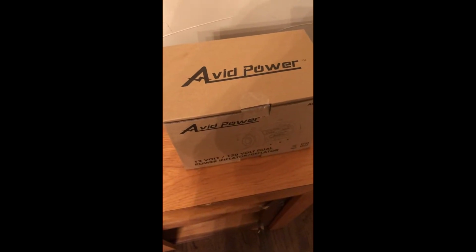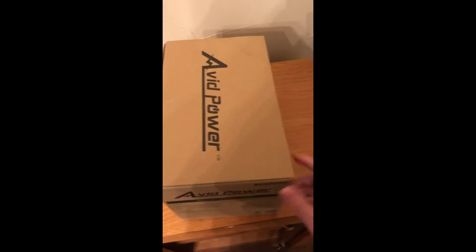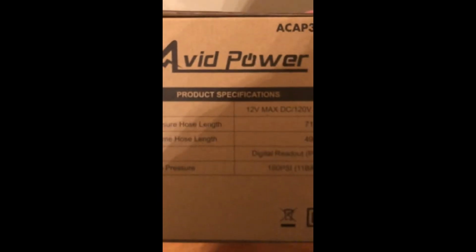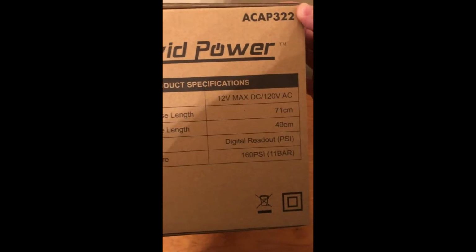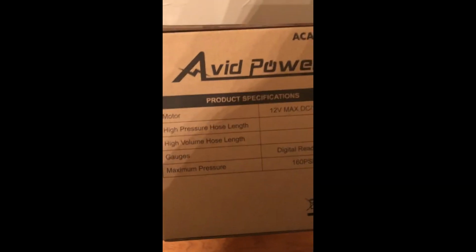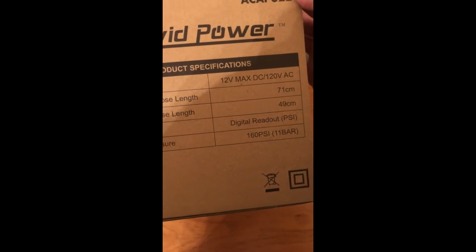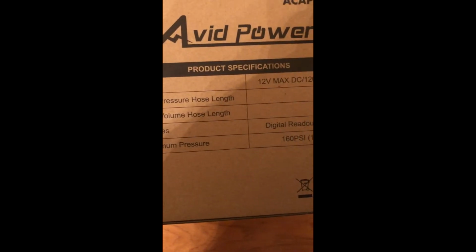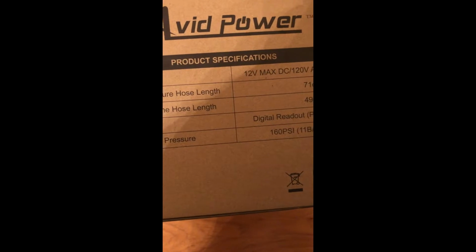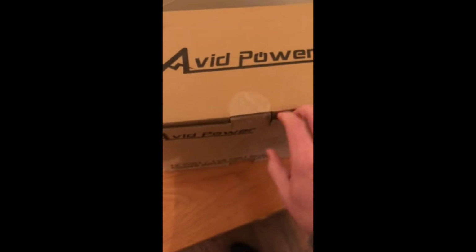This is the Avid Power 12 volt power inflator deflator that I got off of Amazon. It can either be plugged into a car outlet or into a regular standard 120 volt outlet. It says the maximum pressure it can do is 160 psi, which will do any vehicle and should do pretty much any bike. Even my road bikes are more in the 100 psi range. So let's take a look.